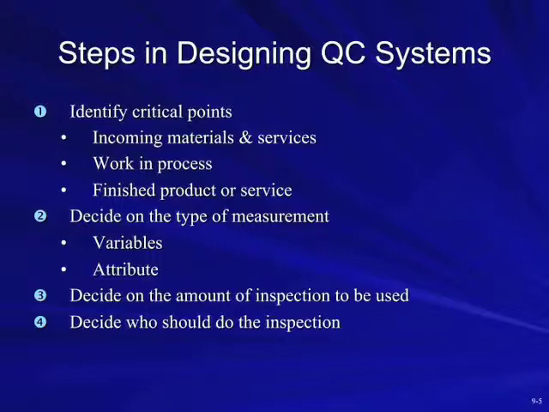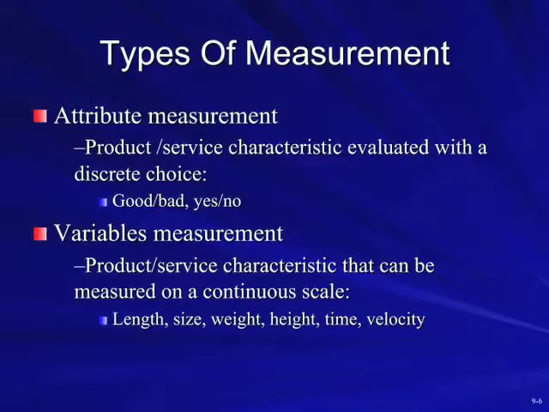In order to design your systems and eventually to control them, you look at different elements of them. One of them is you try to identify what variables are involved in the process, and then you try to look at the attributes of the system as well and help make some decisions, one of them being how much inspection do you need. Some systems, highly designed quality systems, need no inspection. Others, by definition, probably need it. What is an attribute measurement? It's a characteristic that's evaluated with a discrete measuring choice, such as good or bad, yes or no. You're forced to make a type of a decision, such as a go or no-go type of decision, before you can move on to the next step.